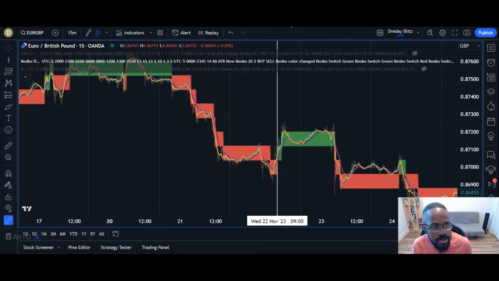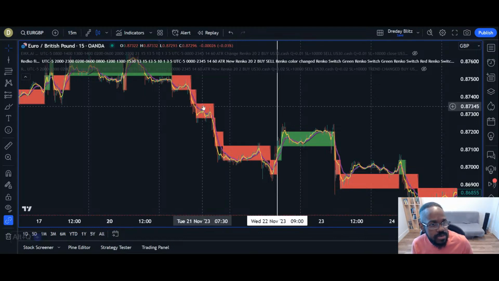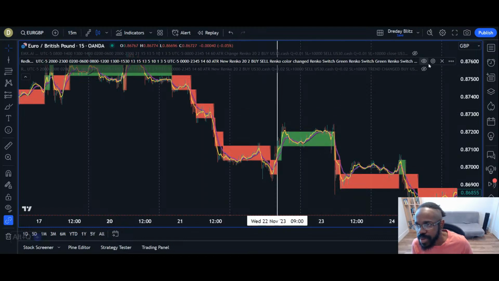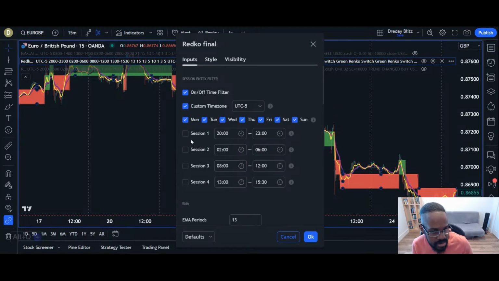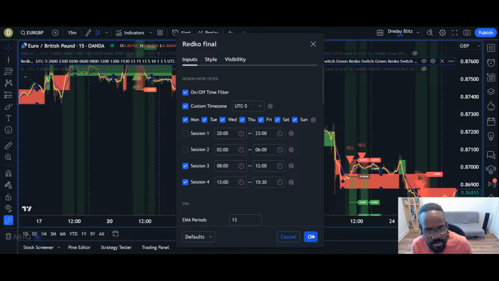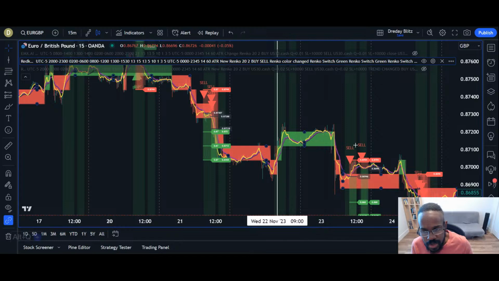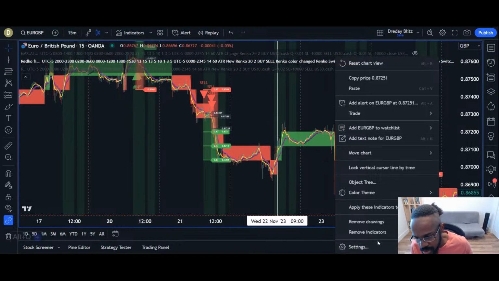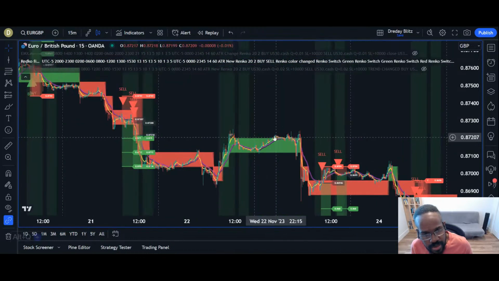So if you're not aware, you already have that on version 4. So you're able to do that on version 5 still. So that's pretty much the explanation that we have here for this morning. So I'm just going to put back the settings here for the Renko. So let's put 8, and so I'm putting those 2 and click OK, and remove the drawings right here. Perfect.